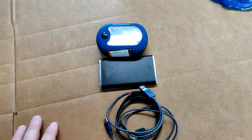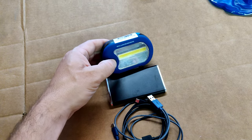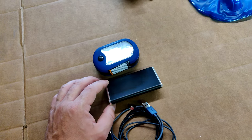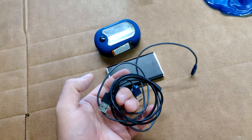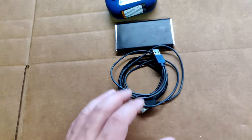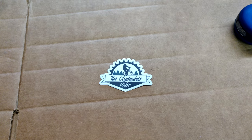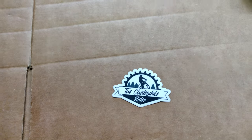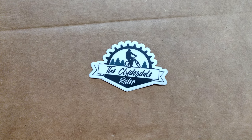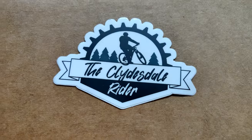I like to have a flashlight of some sort in there — this is just a cheap Harbor Freight flashlight. I check it every once in a while to make sure it still works. This is a battery pack for me to recharge my phone or whatever electronic device I'm using on the trail in case something happens and I have an emergency. I carry stickers to give away while I'm on the trail. A lot of people ask me about the trail, so I'll stop and be like, hey, here's a sticker — come check out my YouTube channel. I actually recently had somebody locally kind of recognize me when I was up at Whitefish, which was really cool.